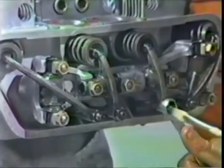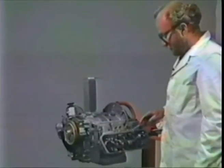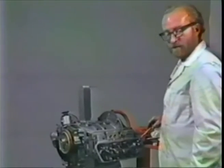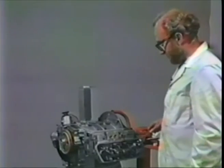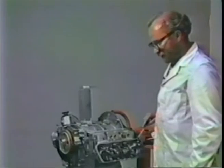Now, during break-in, or when you first fire the engine up, it is much better to have the valves too loose than too tight. And I found that about 7 or 8/1000ths on both the intake and the exhaust is the best way to fire up a new engine. That way you're assured of having sufficient gap on both valves. And after the initial oil change at 30 miles, 300 miles, and 1200 miles, after each oil change you go back and readjust the valves, creeping up on the correct adjustment each time. Correct adjustment is 4/1000ths, saith the book, on the intake and 6 on the exhaust. But I like to use 5/1000ths on the intake and 6 to 7 on the exhaust.